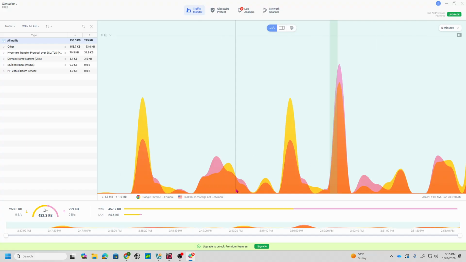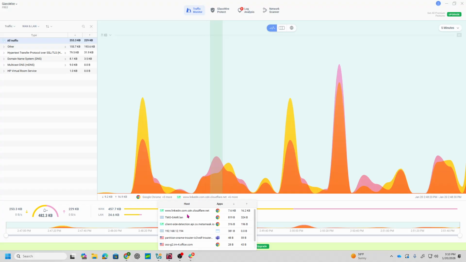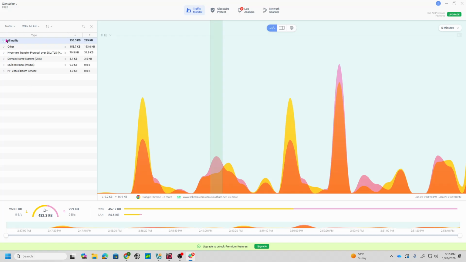So over the last 5 minutes, I can look at different areas and I could maybe do that right there. And then see below, I can see the different applications that are being used, as well as others, right? Host.